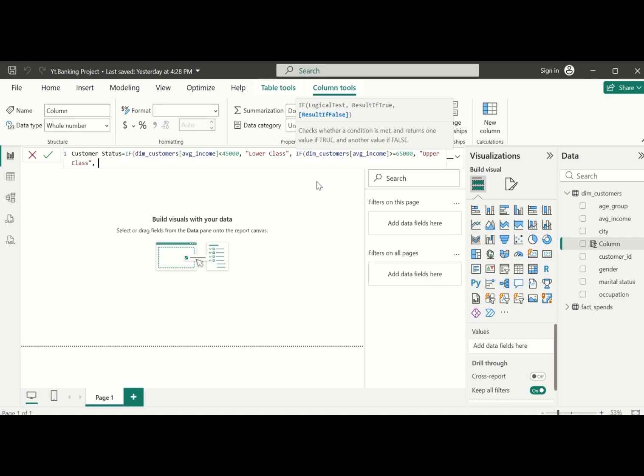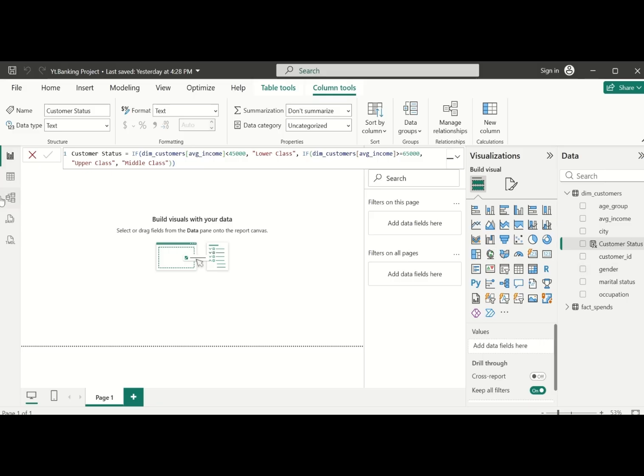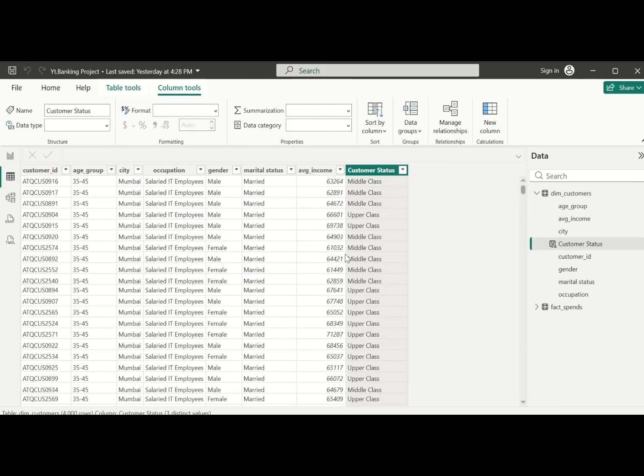And the average customer between 45 and 65, we're going to call middle class. Then we close the bracket, press enter, and we will have our new column generated. Let's go back to table view.